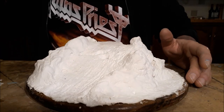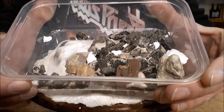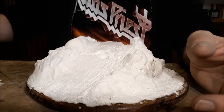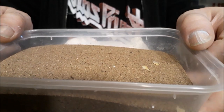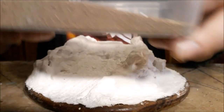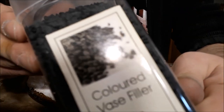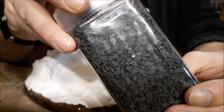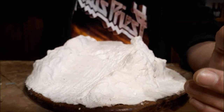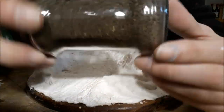And now I'm just gonna put some rocks and pebbles, different sizes, it doesn't matter the color, they're just from my garden anyway. I also got some sand from the seaside that I brought back from my holidays in Wales. And I've got these little rocks from the pound shop for a pound. And also got some flock that I'm gonna show you how to make.